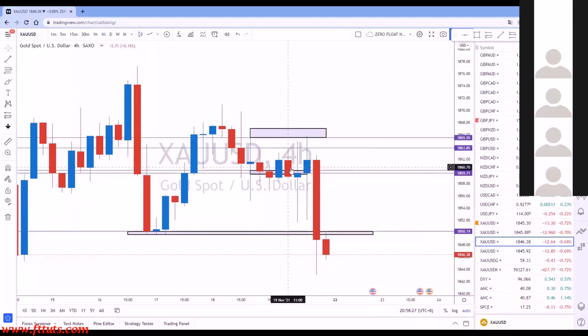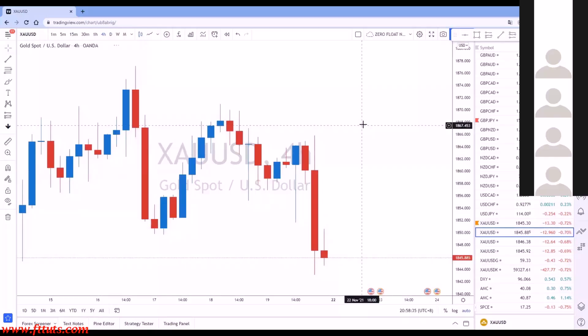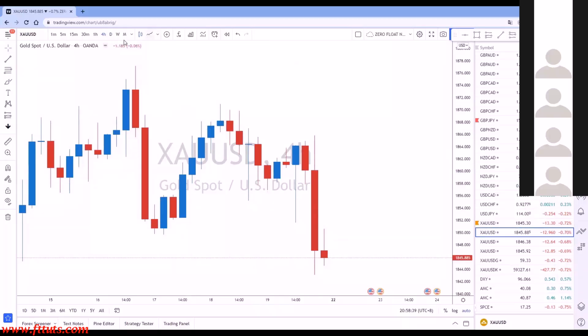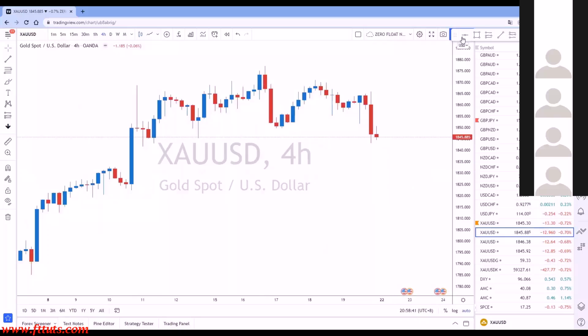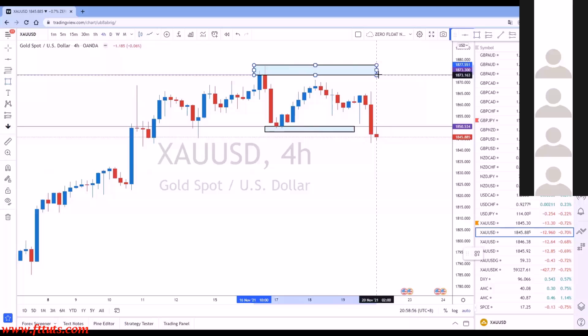So if I see on, for example, Saxo, okay, let me clear all of this. Remove all drawings. Okay, so let's mark the H4 DZ SNR. I'm going to mark here, let's say this area, and another one is this area. So I'm going to mark the H4 DZ SNR.